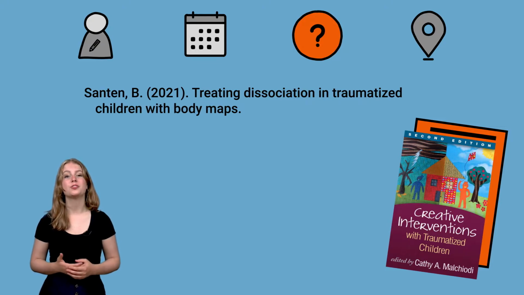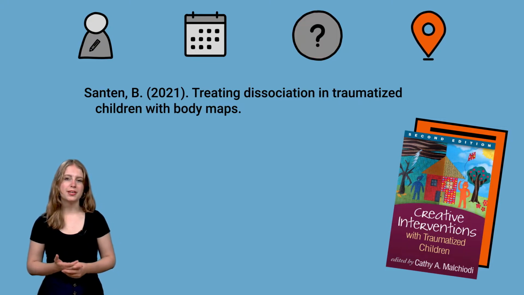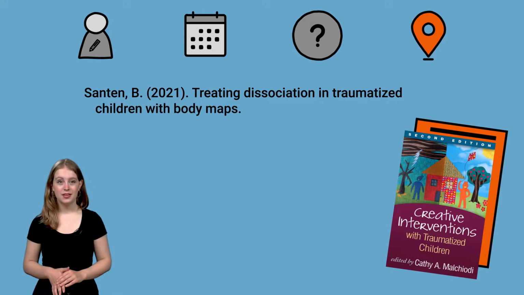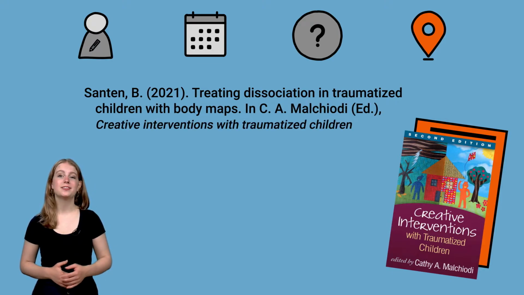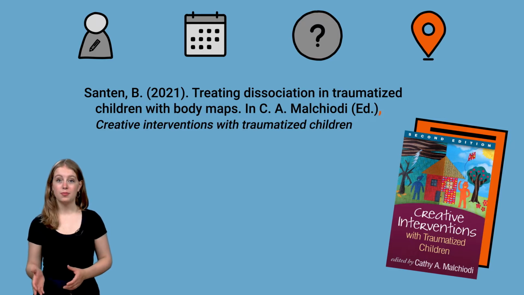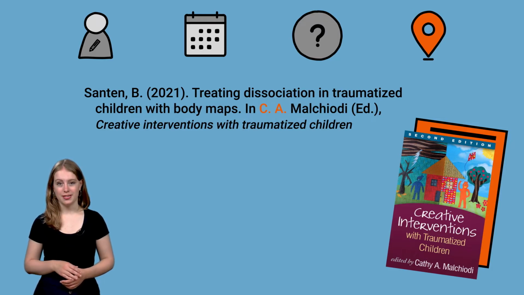The final part is where. From which book is the chapter? Who are the editors and who published it? First list the editor, then the title of the book. Place a comma between the two. Place the initials of the editor before their last name.